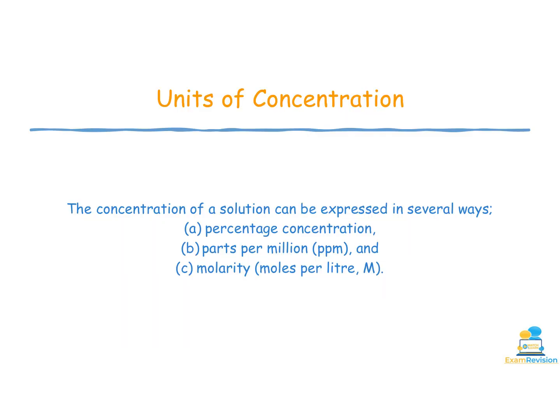As I mentioned in a previous video, the concentration of a solution can be expressed in several ways. Firstly, as percentage concentration, secondly, as parts per million, and thirdly, as molarity. In the last video, we looked at parts per million, ppm, or milligrams per litre. In this video, we're going to focus on molarity, which is moles per litre, which can be given as a capital M. And in the first video on units of concentration, we focused on percentage concentration. So percentage V per V, percentage W per V, and percentage W per W.